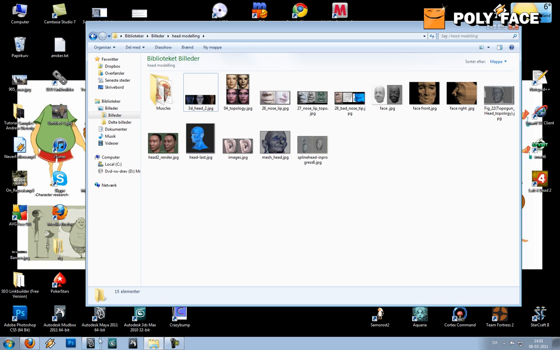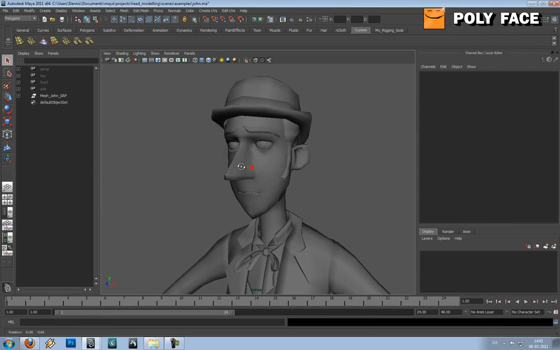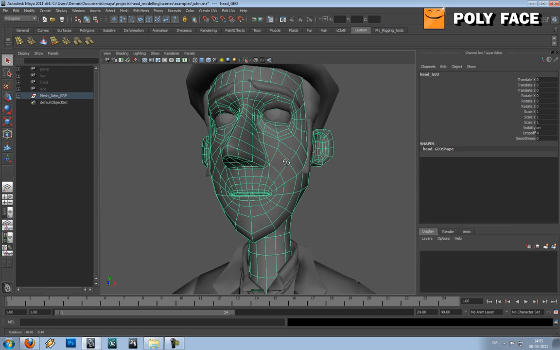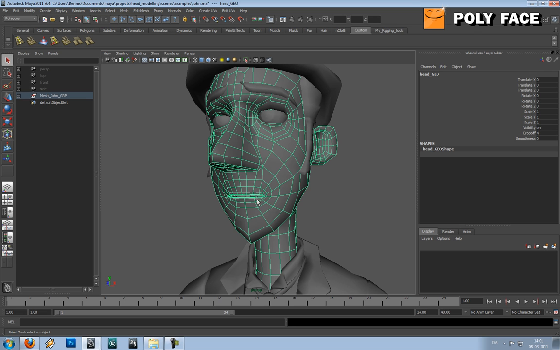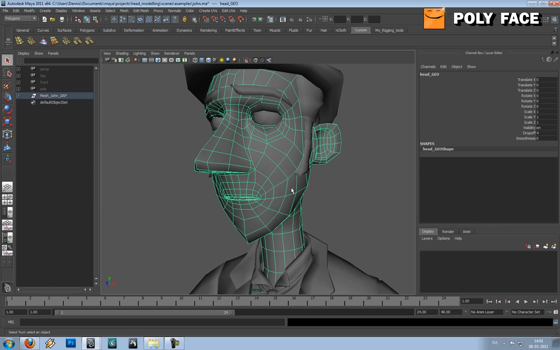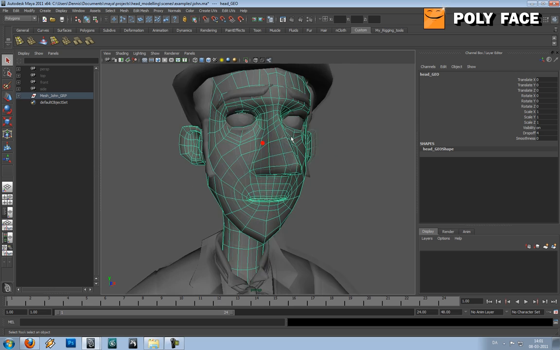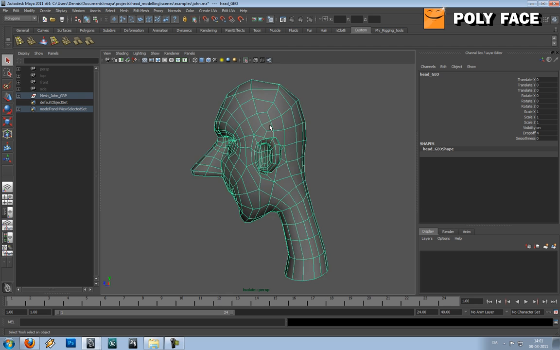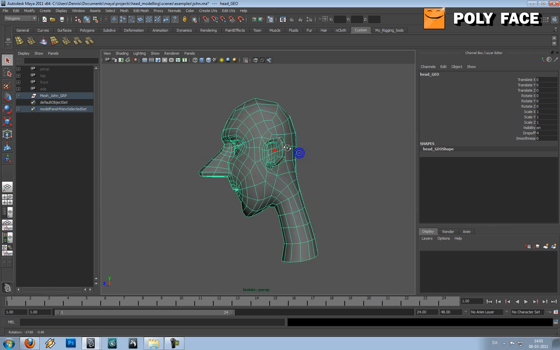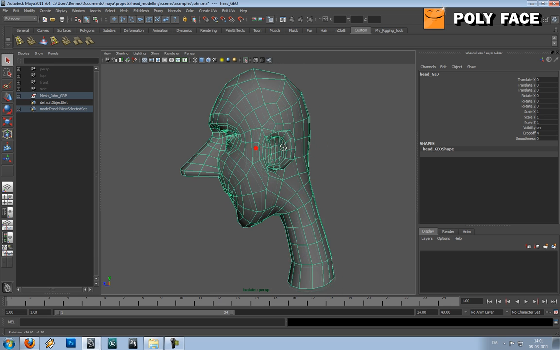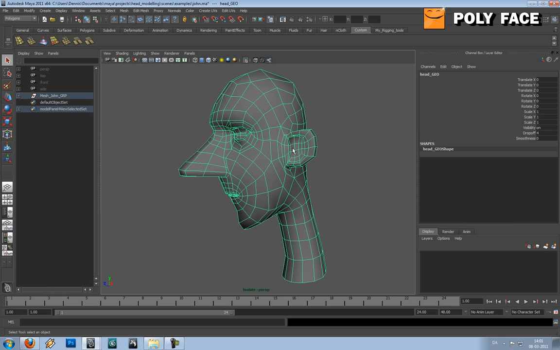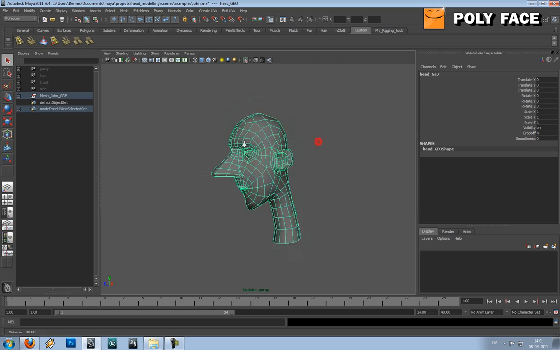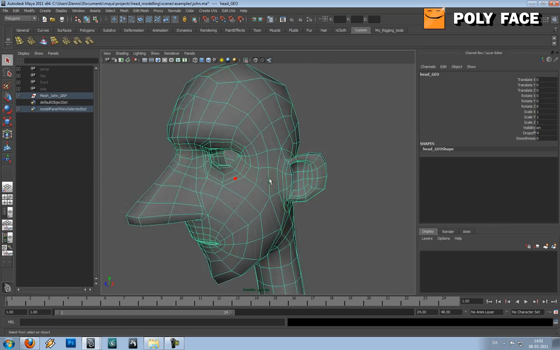I actually had some of the models I did to show you. And this is John that I also used for rigging. And on this one you can see that there are edge loops around the mouth, and also one going over the nose and around the eyes. So this is a pretty decent model, and you can see how it goes around the head as well. It's always an issue when you plug in the ear, because you don't want too high resolution to go into the face, but you still want the details on the ear. In this case I was a bit lucky because it's a cartoony ear, so there's not that much.